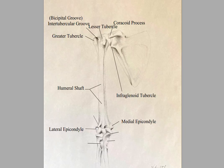All right, so this is a ridge that is formed directly superior to the lateral epicondyle. So we're going to call that the lateral supraepicondylar ridge. Okay, the lateral supraepicondylar ridge. Right, that basically just means the ridge superior to the lateral epicondyle.